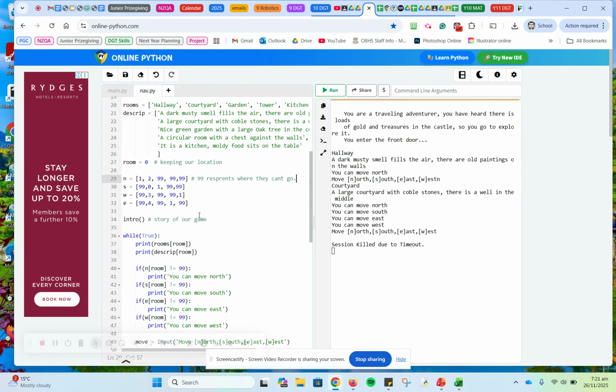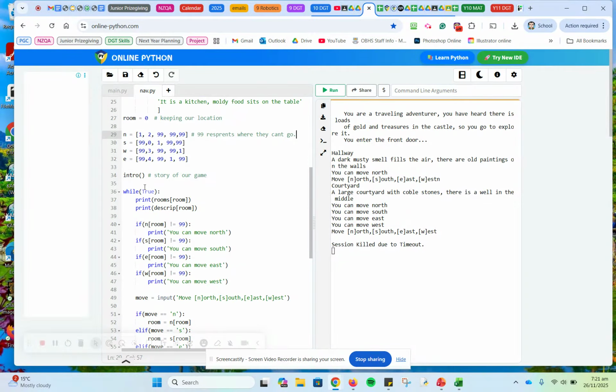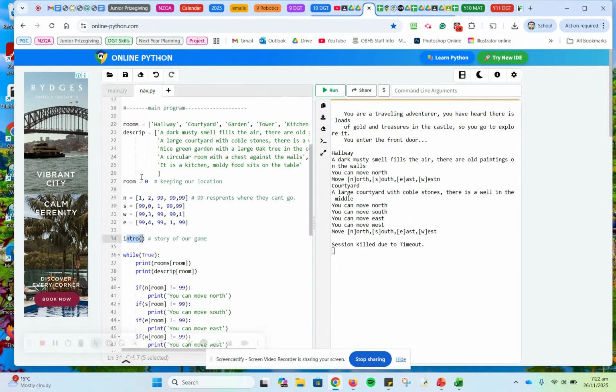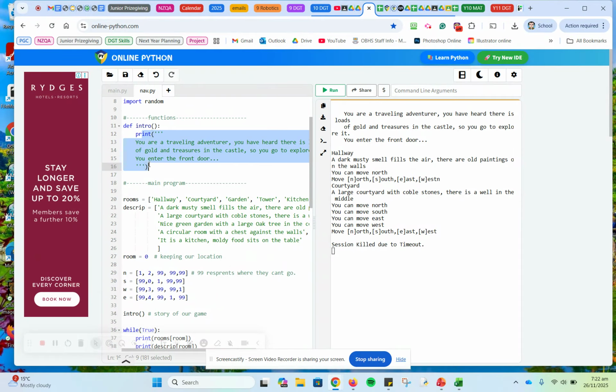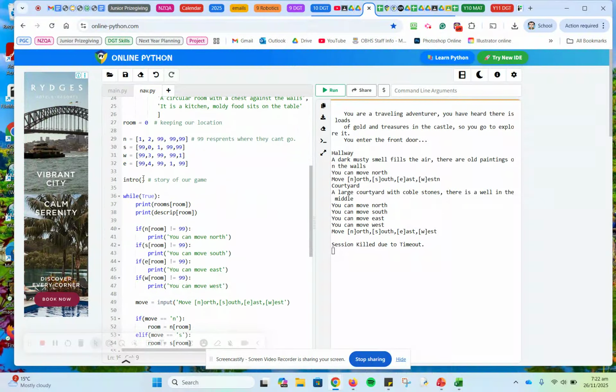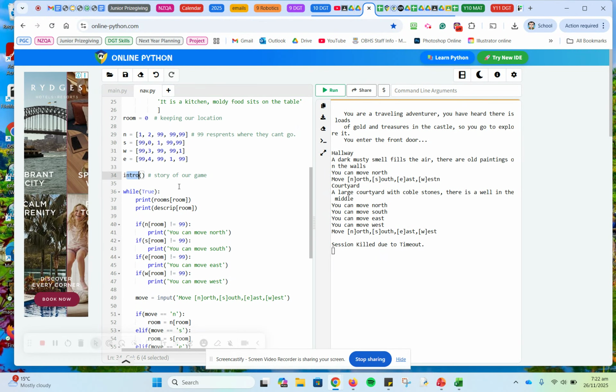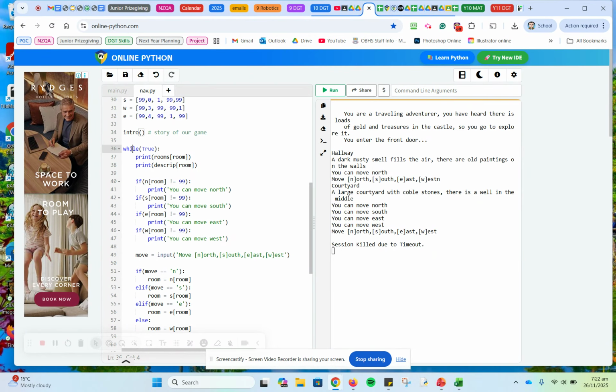Okay, so this here is a function call, so it goes up and calls this function here called intro, which does a little introduction to the story. Here's the intro being called, and then there is the navigation loop.